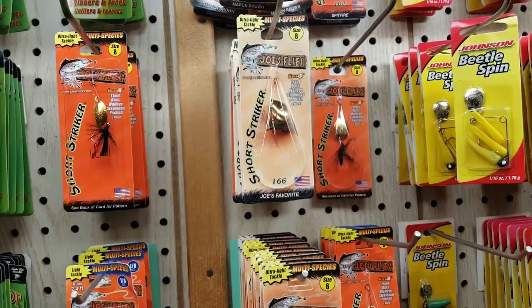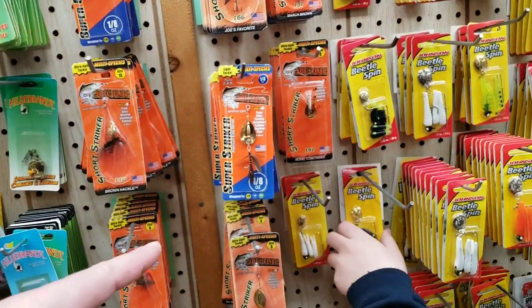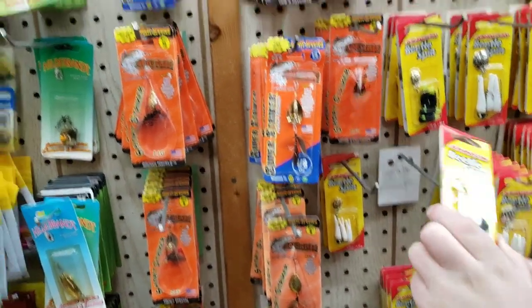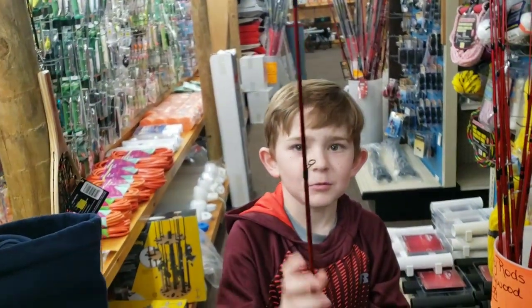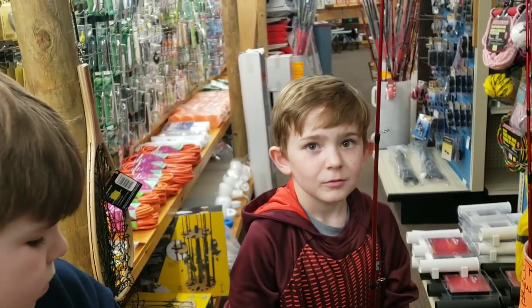But also this one, the Joe's fly too. The guy at work told me a Joe's fly is awesome too. It's like the mad cow. What do you think a shark would do? Do you think they would bend it all the way? A shark would break that one, buddy.